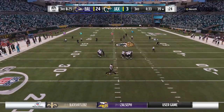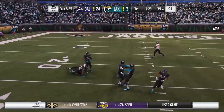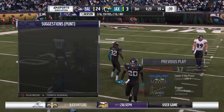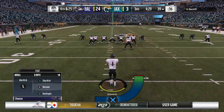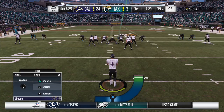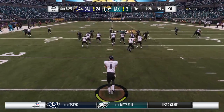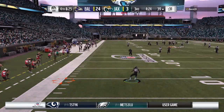Jackson from the shotgun. He's going to fire one deep over the middle. And he couldn't hang on to it through the contact. Incomplete. The beauty of being able to play a zone defense when you can sit back and see the ball coming out of the quarterback's hands, guess what? Creates a lot of confusion, kind of a muddle in the middle of the field where you can go make a play on the football.